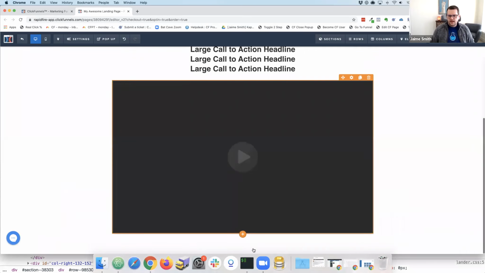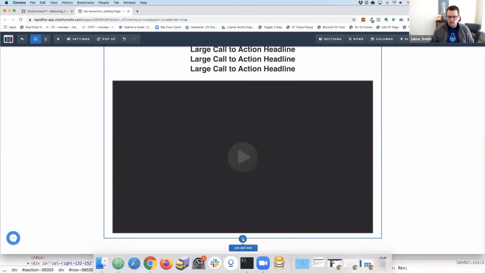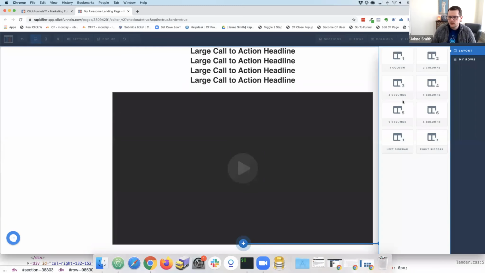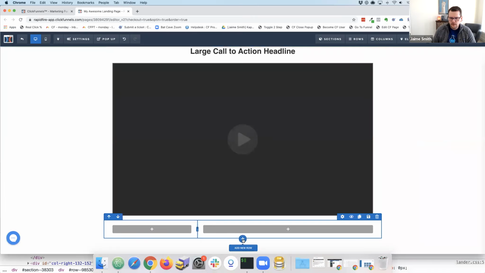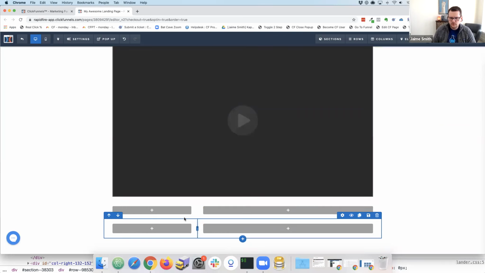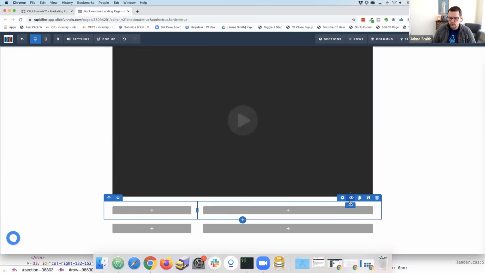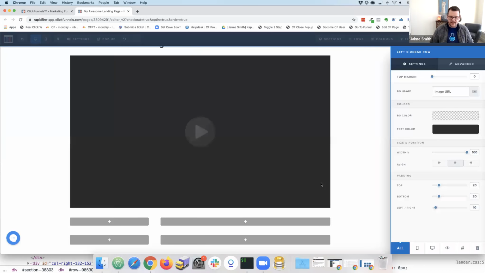And so we want to put in a 2-column row here, so we're going to add another row. We're just going to do a left sidebar row here again. And then let's go ahead and clone that because we need that same thing. And so now we've got two column rows. And let's go ahead and apply, we're not going to do the image. This one actually has an image background on it.